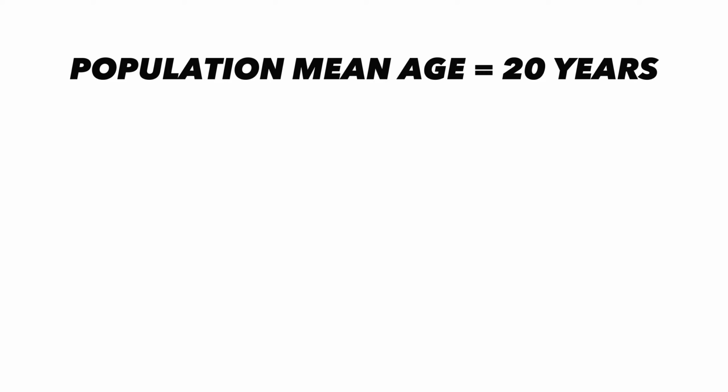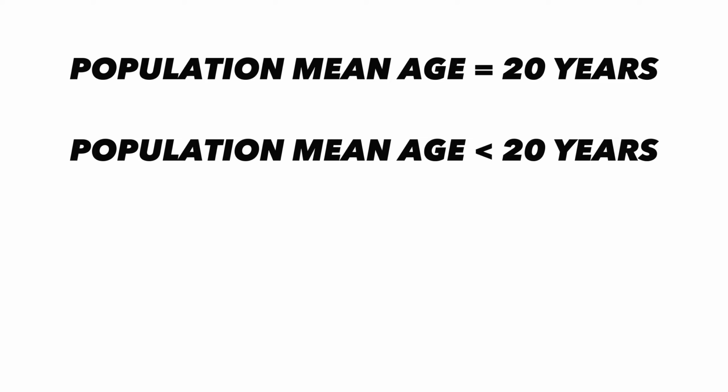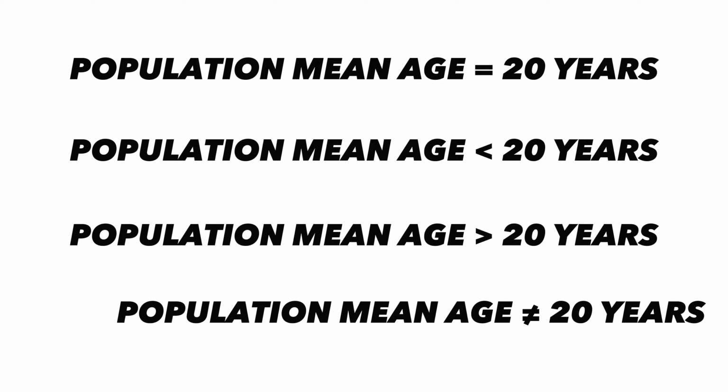So if you find yourself trying to test the value of a single mean, let's assume that your university is claiming that the average age of students in the university is 20 years old. So average age, mean, in this case of ours, is our parameter, and you feel like that sentence is wrong. So you want to test that the average age is either lesser than 20 or more than 20 or not equal to 20. In that case, you're going to be performing a hypothesis test for a single value of population mean. And like I said earlier on, if the sample size is more than 30, you are going to be using a z-test. If it is lesser than 30, you're going to be using a t-test, and it's as simple as that.